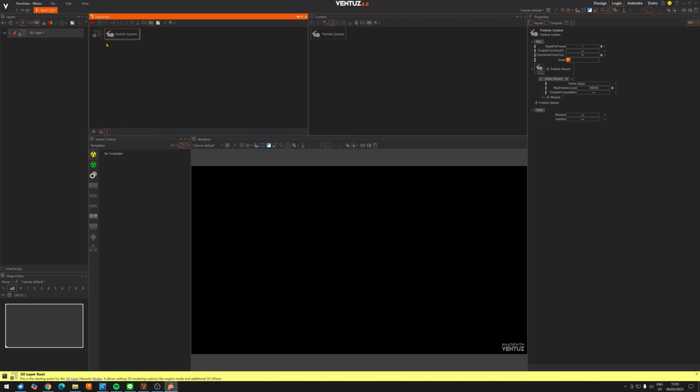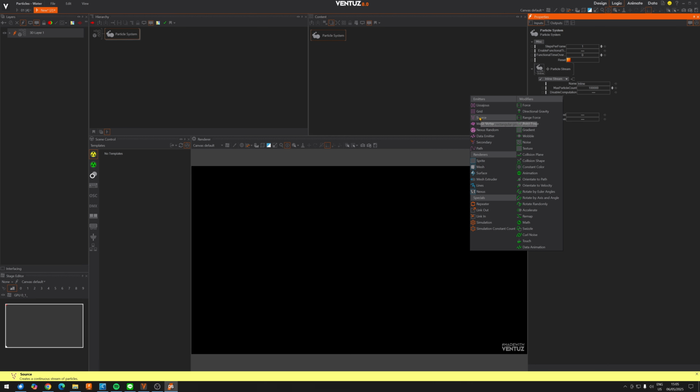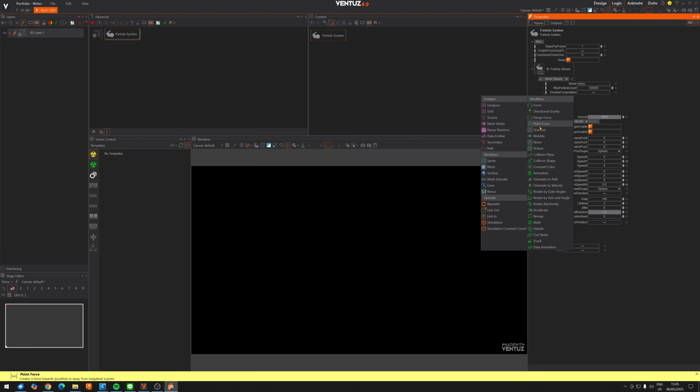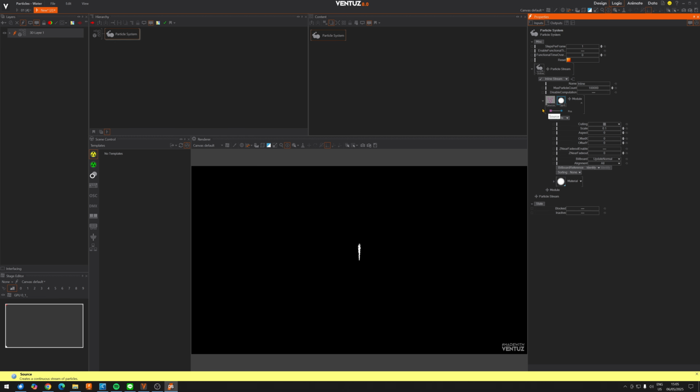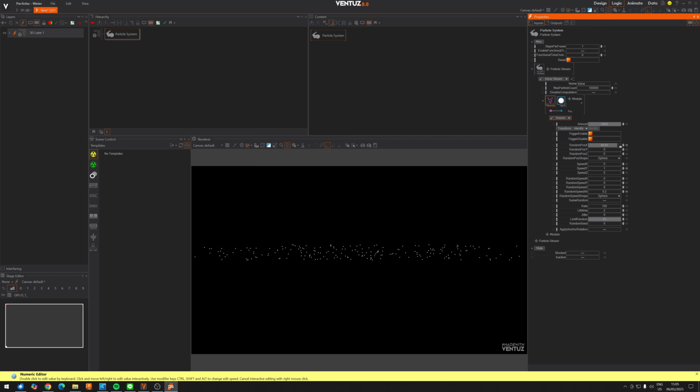So let me drop in a simple particle system, and then we have to add some modules. I will use a source and a sprite, and then we can see already something is happening. First step, I increased the random position so that it covers my whole screen, to something like 60.